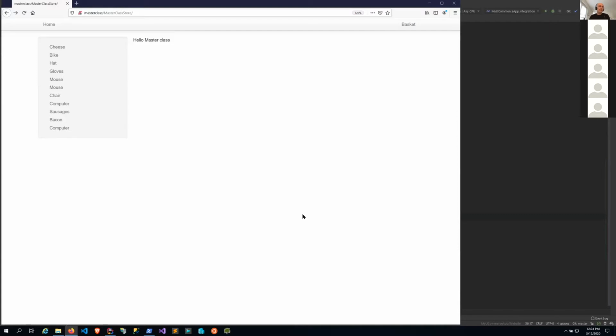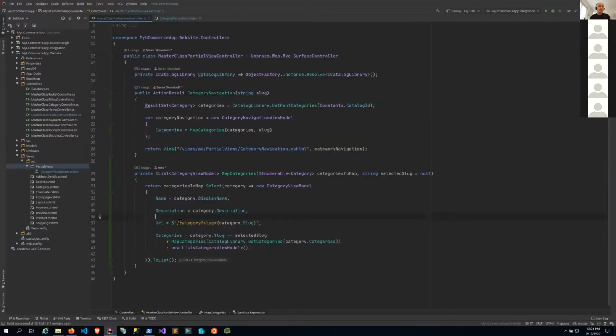So we're bringing in a real URL this time, where we target another route called category, and we pass it the slug of each of the categories really. So that's a major change, and we'll look at how that is working in just a minute.